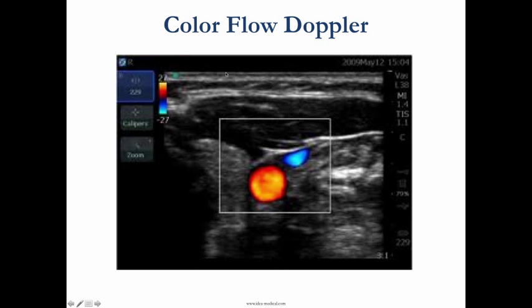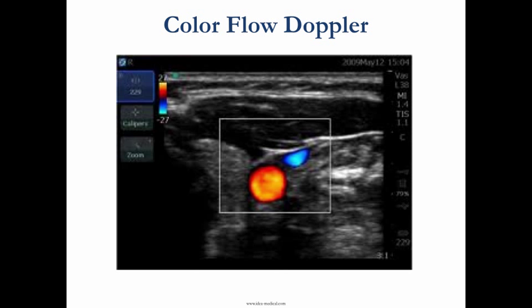Color flow can also be useful, particularly in identifying vein from artery. What's important to remember is that red is not always artery, blue is not always vein. It's important to take note of exactly this key, which is usually in the upper left-hand corner. You can actually flip this. The classic saying is BART: blue away, red towards, so that describes the flow. Blue represents flow away from the probe, red is flow towards the probe.